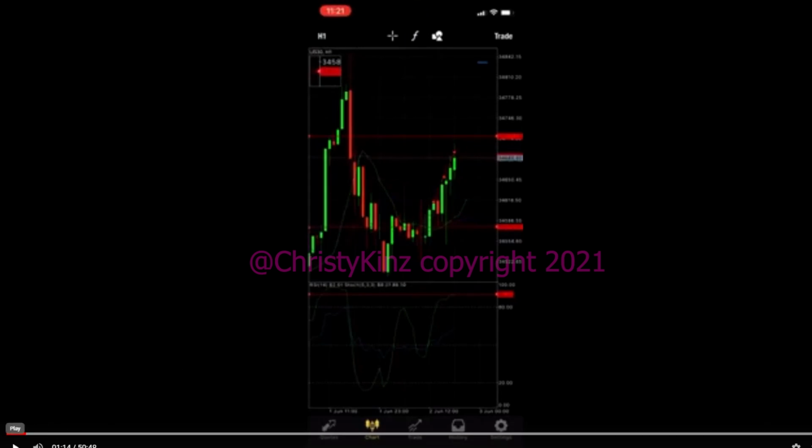But let's get started. So we're on US 30 on the 1 hour chart. What you'll see here, these little red lines, is just me marking up. I was toggling through my time frames, came to the 1 hour and saw divergence and was very interested. So this is me marking up my support and resistance zones. I'm just marking a high here and looking around in here.